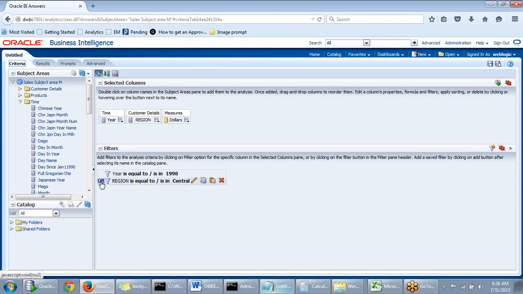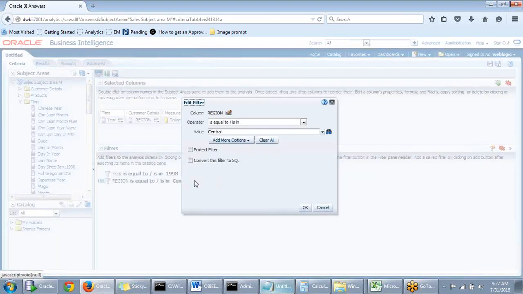This matter of changing this AND into OR is called group filters. If you want to ungroup this even, we can click on this second filter and click on edit group filter.